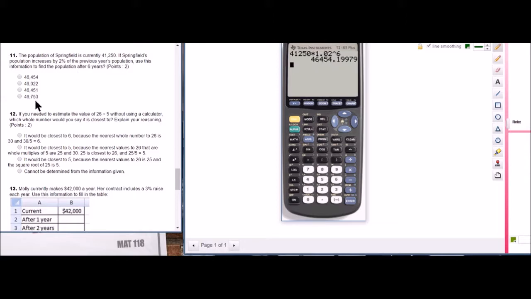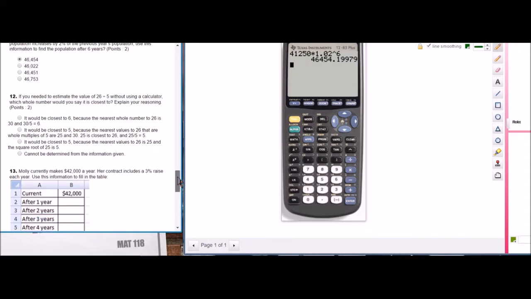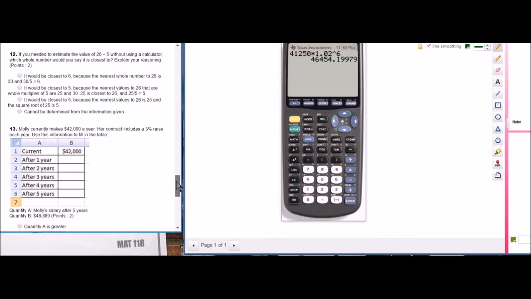And so we're left with 46,454. I'm glad these aren't too close to these numbers. This one is pretty close, but it's closer to 454. I'm just really glad this didn't say 45 versus 44, making me look at the last two numbers. All I was speaking of there was making sure that there weren't two answers so close that it was not obvious what the answer would be. All right, let's take a look at the next one here.